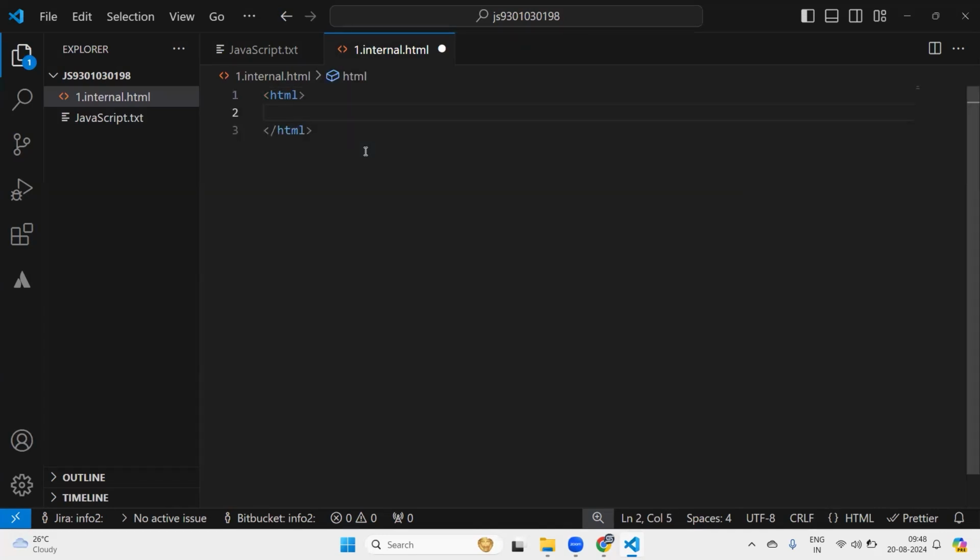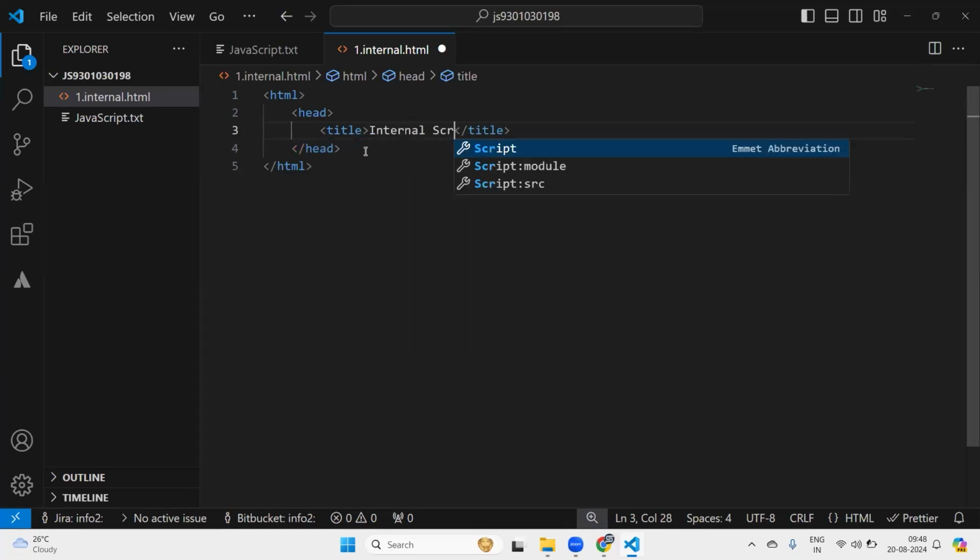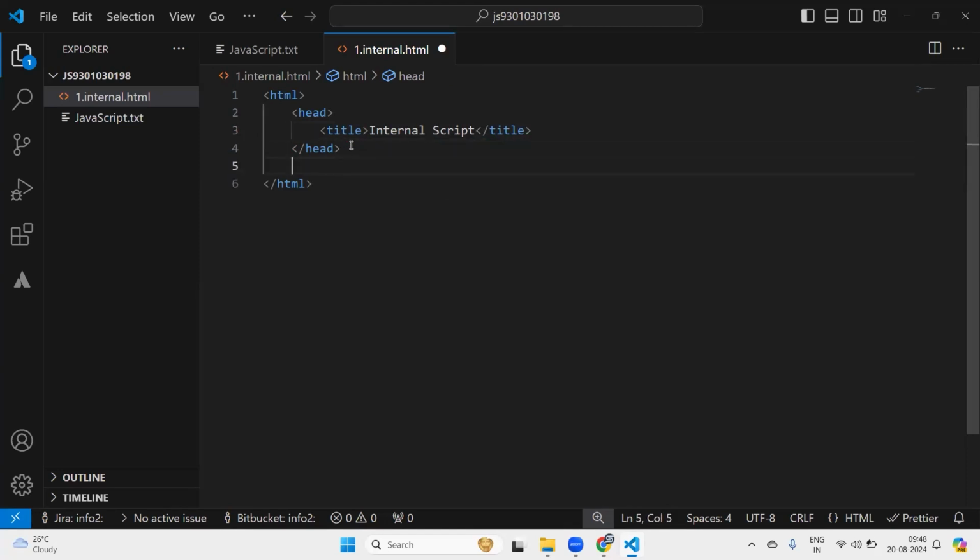HTML open and HTML close. Head open, head close. Title open and title close. Inside the title, whatever you want, you can write. Body open, body close.